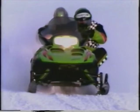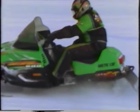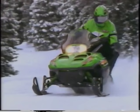This year, every one of our ZRs will feature a race-legal 43.5 inch ski stance for extra suspension travel. Our exclusive AWS 5 front suspension system with new race-tested Arctic Cat technology shocks. And our fast-track long-travel rear suspension with torque-sensing link and extra travel tunnel for a smoother ride and a low center of gravity. The ZRs. The only way to catch one is to ride one.